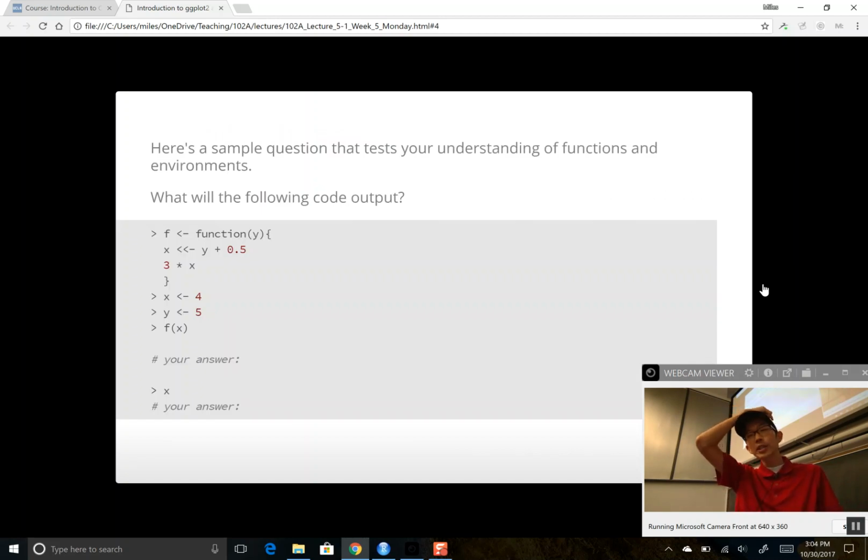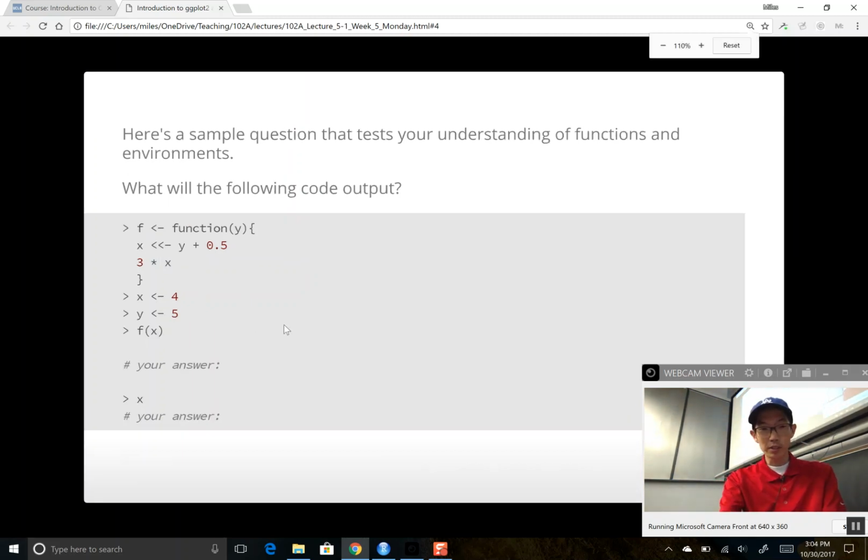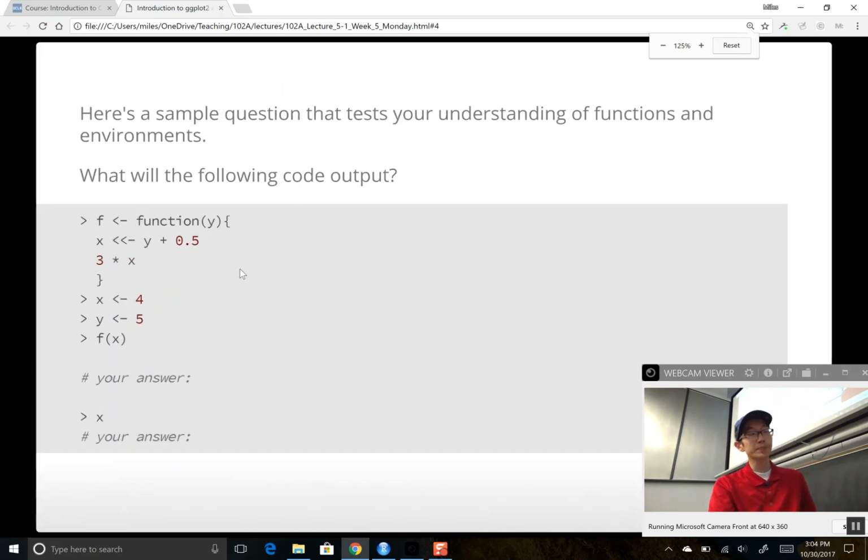So here's an example question, and this one would test your understanding of functions and environments. Here is some code. I've got f as a function of y, and let me make this a tiny bit bigger for you to see. We're going to say x, superassignment, y plus 0.5, then 3 times x.